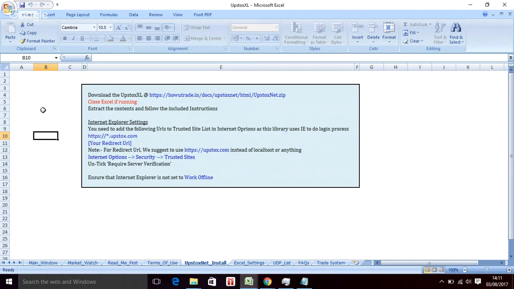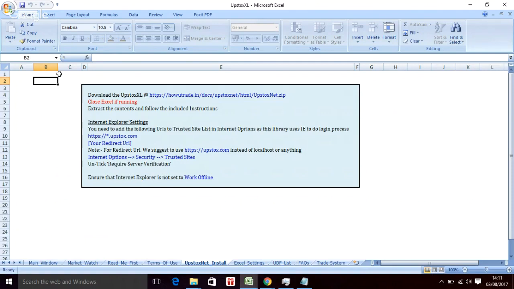For the people who are not very familiar with what that means, Upstox API is a feature which is not available for free. It is a developer option available for all the users. Anybody who wants to create an application of their own has to register as an Upstox developer. If you want to use the .NET API with Excel, you also need to register there.